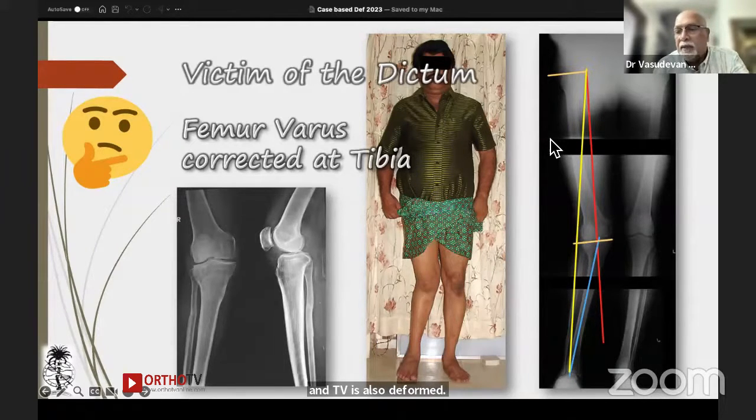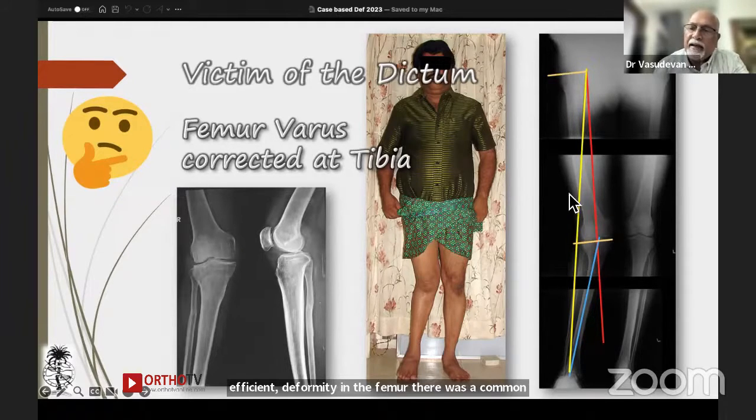Then, as Hemant said, we stick to the basic principles. Draw the hip joint orientation line, draw the distal femur line, and draw the femur mechanical axis. LDFA and LPFA are normal. So though there is a diaphyseal deformity in the femur, there was a compensatory deformity correction on either side, and the femur ultimately falls in the right position. And you can see the iatrogenic tibial deformity alone has to be corrected.